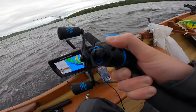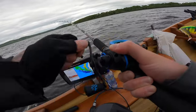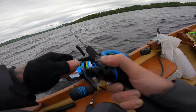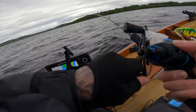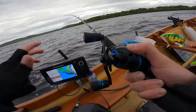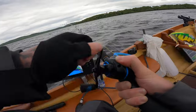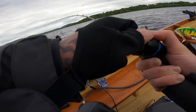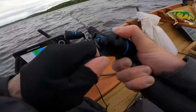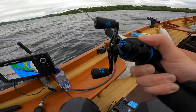Okay, guys, pike number 10 is on. I got in a big wave, so I have to be careful. I'm gonna sit down to fight this guy. Feels like a good fish again. Let's try to get this guy in the boat. Another solid fish, eh? Sorry for being quiet, I'm just trying to control the boat.